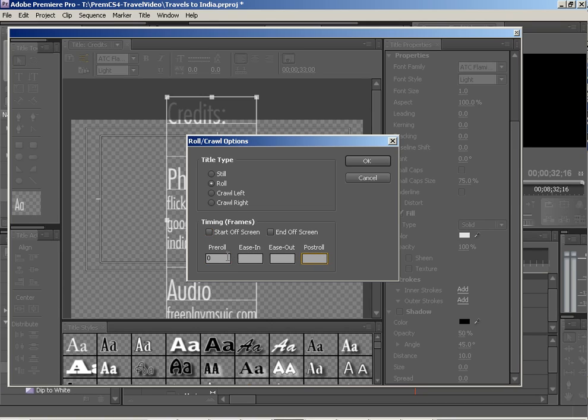And the pre-roll allows you to, say, start the text at the very top of the screen, or start at the bottom of the screen, or I can say my pre-roll should be 100 pixels. So it'll start like 100 pixels off the screen and come in. I'm going to go ahead and start off and end off, and I'm not going to worry about ease in and out right now. What that is to slow down how fast it's coming in. It speeds up a little bit and it slows down at the end. And of course, crawl left and right would be for those things like news tickers, where you have a big sentence where you want that sentence to be scrolling along the bottom.